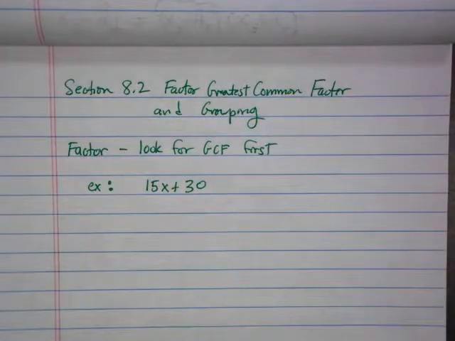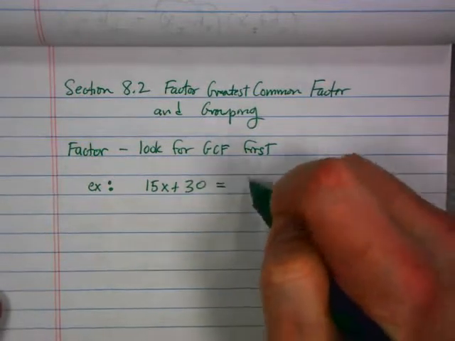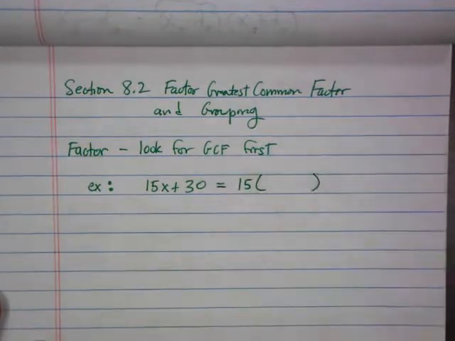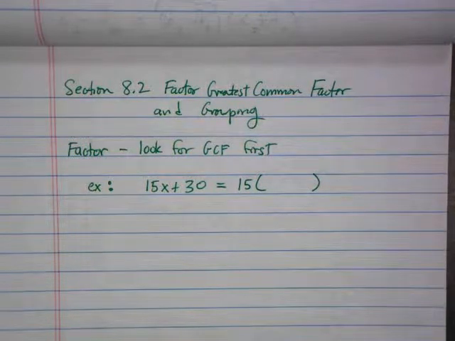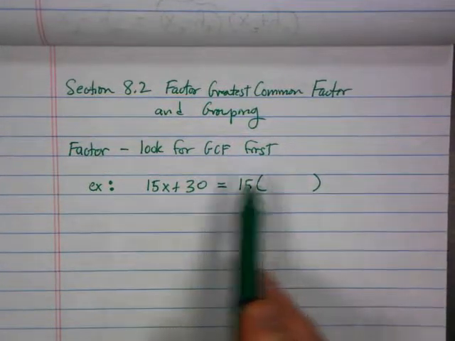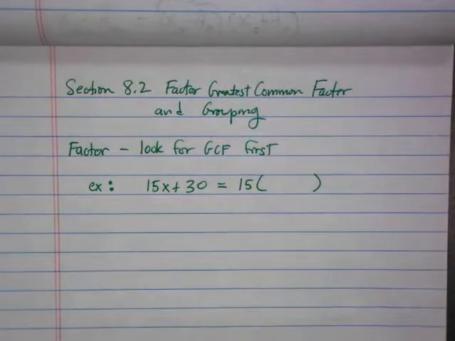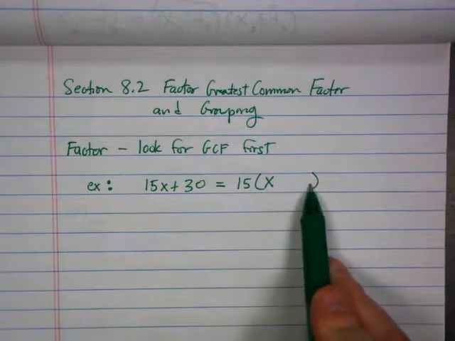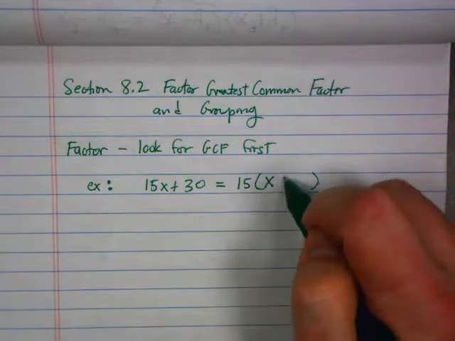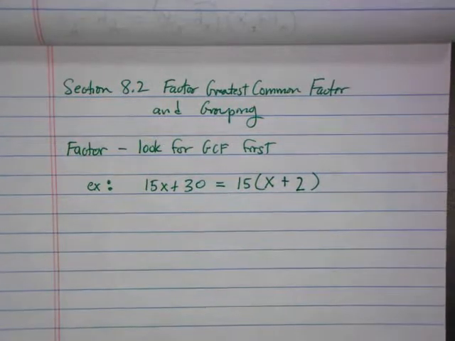So what we're going to do, factoring by using the greatest common factor, is going backward on the distributive property. So I'm going to take that 15 and put it out front. That's the thing they have in common. And then I have to ask myself, 15 times what will give me a 15x? An x, so I put an x right there. And then 15 times what will give me a 30? A plus 2. So that would be considered factoring using the greatest common factor. Questions on that?